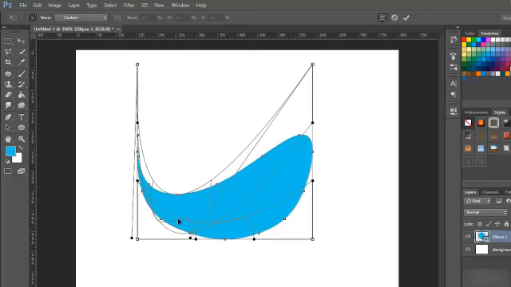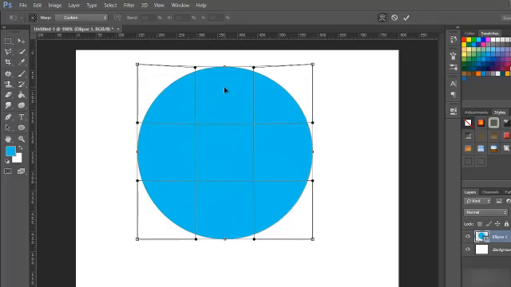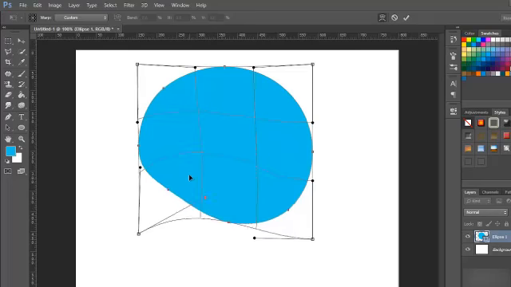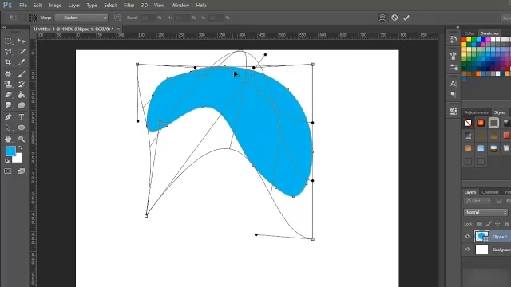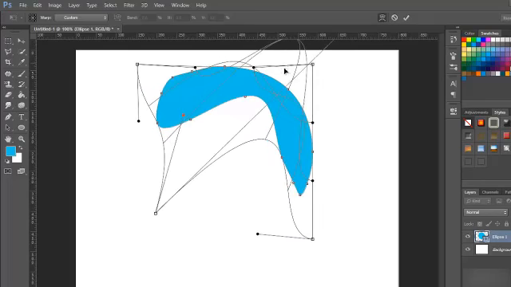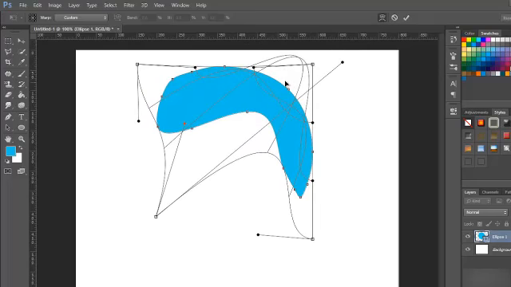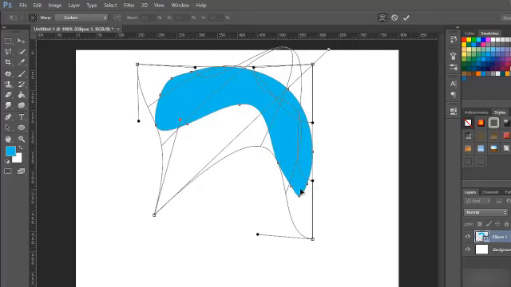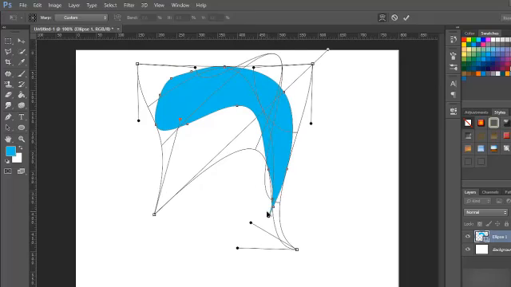Okay, see, just like this. Like this. Okay, click it, I mean accept it, or commit this transformation.